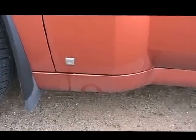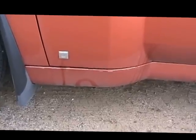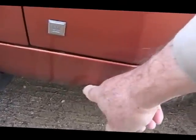I'm glad I didn't wash the car, because I wanted to point out the jacking points to you. This is where you would raise the car with a jack, right underneath here. There's a little indentation there, and you'll see where the jack goes.